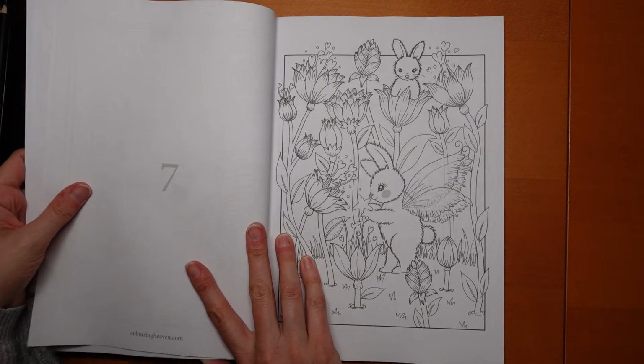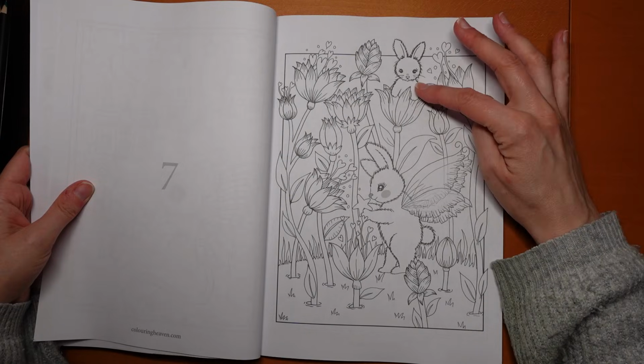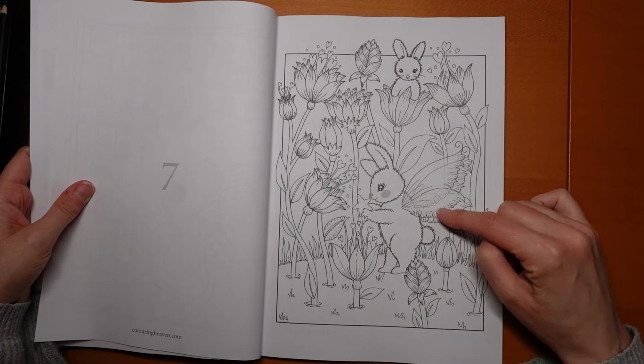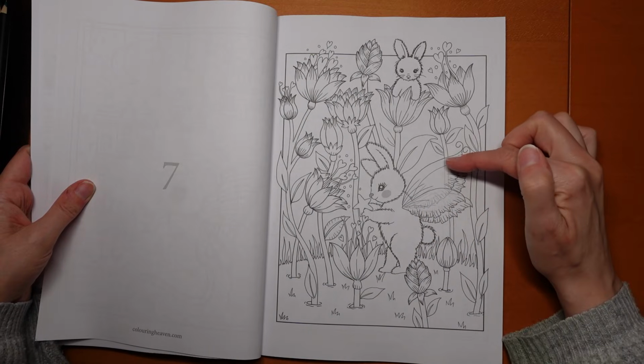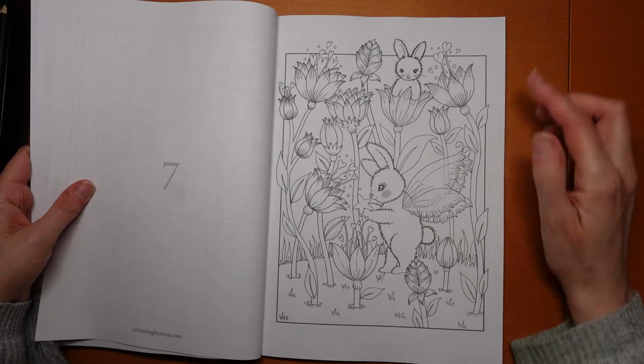Now this one, what's happening? So I can see we've got flowers and hearts, a baby up here, but there's just a star. Now, I'm not sure what's going on with the star, but cute little wings. And these wings are see-through. You can see she's drawn part of the plant through behind. That's quite interesting.